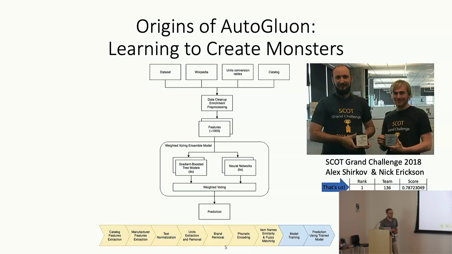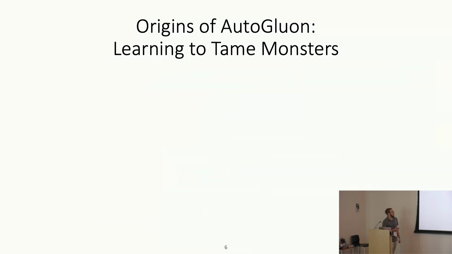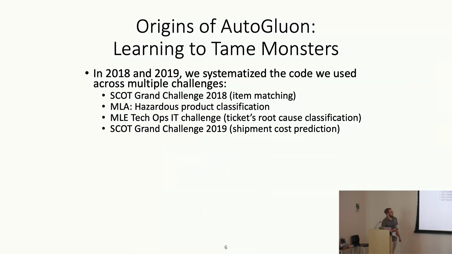That catapulted us into a pretty interesting space because we were in an org that didn't have anyone doing machine learning, but actually had a lot of opportunities to apply it. And so we got approval from our director to form a machine learning team in this org and try to solve the problems of the org and productionize this solution. With this, we started systemizing code across multiple challenges and real use cases that we were working to solve for our org.